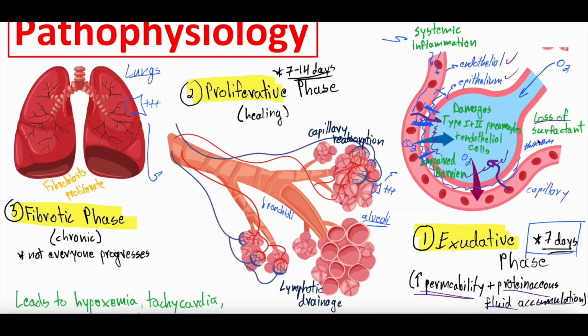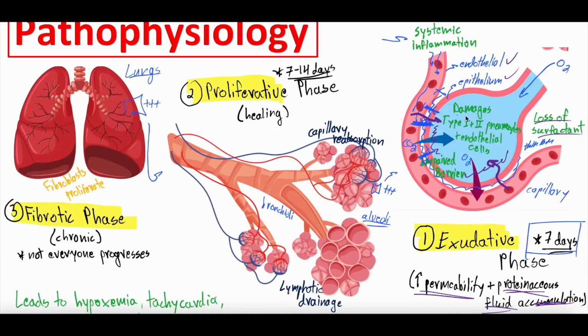You lose surfactant. Surfactant is this lubricant that coats the alveoli. It doesn't develop until you're often more than 20, 25 weeks as a fetus, and as such, when fetuses are born too early, they often can't survive because they don't have surfactant to keep their lungs inflated. So you start to lose this surfactant because it's mixing with all this proteinaceous plasma fluid accumulation, and then these alveoli start to collapse down.